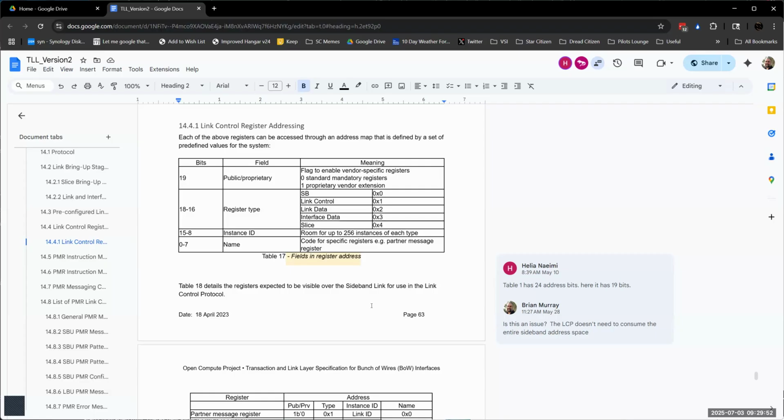That is right. The whole address space is what can be accessed at 64-bit, the way that it is explained in table 17. So 2 to the power of 20 is the maximum word size addresses that we have. But we don't need to account for all of them.